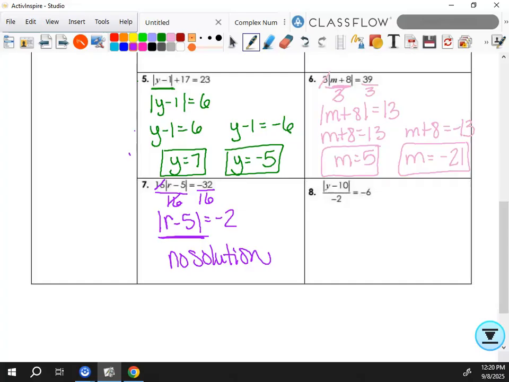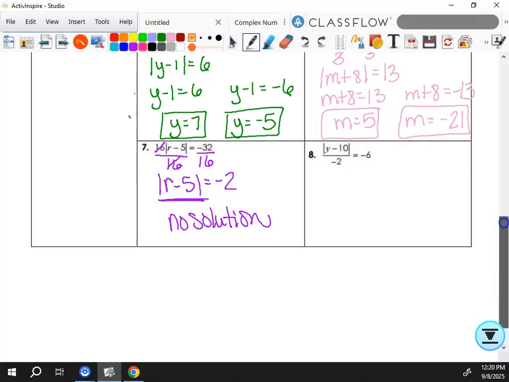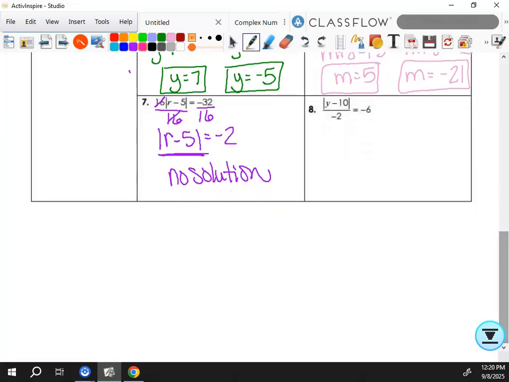Everybody good? Okay, so on number 8, I kind of wish I had changed this question a little bit. I wish I had made that 2y, but I didn't. Even if this was 2y, I would not be able to cancel out the 2 in that fraction. I also can't cancel it because there's not a 2 on the y. But even if there was, I can't because it's inside that absolute value. It's kind of like trying to cancel it out with a square root. Like none of that's legal. I have to isolate that absolute value.